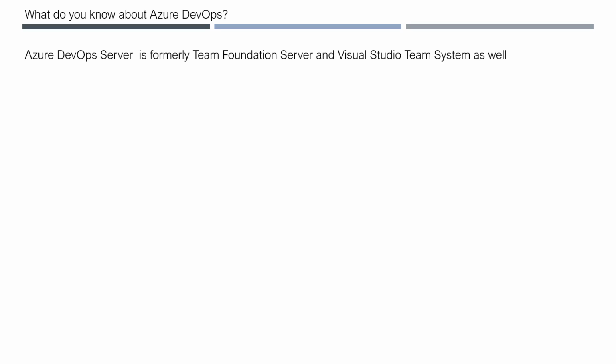When it was only offline, only a few people were using VSTS. And when they made it online, everybody could trial it, right? They don't need to install. So many people started using it, because you just log into the portal, create a subscription, and start using it. The user base increased, and then last year they renamed it to Azure DevOps because Azure became very famous and DevOps became very famous. If you say VSTS, even in Google search, you may not get relevant searches, right? So that's the reason they renamed it to Azure DevOps.